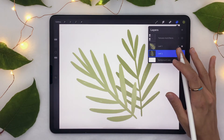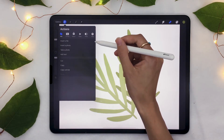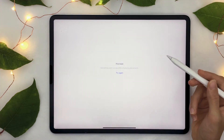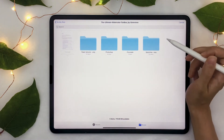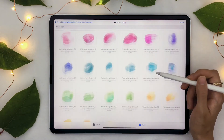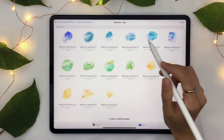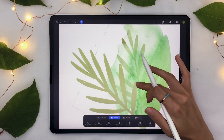Now that you have everything in your file, we're just going to import the texture images. Click on the tool icon here. Depending on how you imported the file on your iPad — if you took a picture, it's going to be 'Insert Photo,' but in our case it's a zip file, so it's going to be 'Insert File.' If you're using the Ultimate Watercolor Toolbox, it's going to be the splotches PNG folder. You have over 60 different watercolor splotches to choose from. Pick one that you like the texture of — the color really doesn't matter, and I'll show you why in a few seconds. I quite like this one because it has a nice texture. Click on it and it's going to import straight into Procreate.